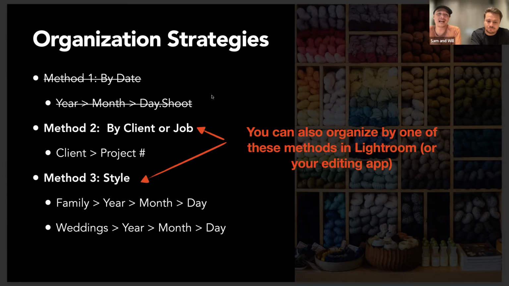But for me, the organization strategy is so important that it makes sense to your brain. Because I think everyone has different things that make sense. Like, oh no, it needs to be by year, or oh no, it needs to be by client. People's brains work differently when it comes to this. This is the one thing where I feel like we all have different ways that the three of us view it.